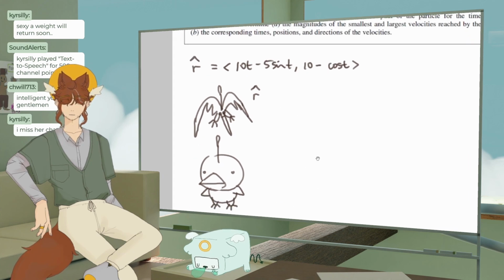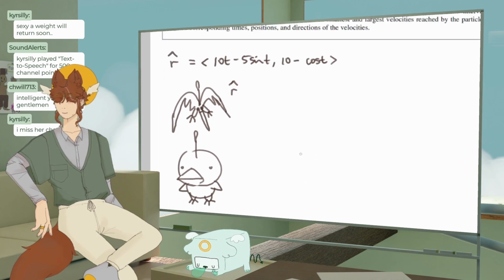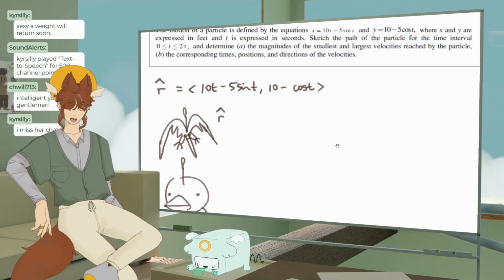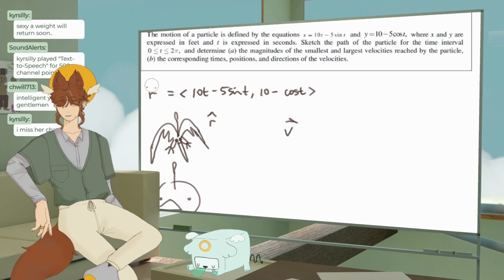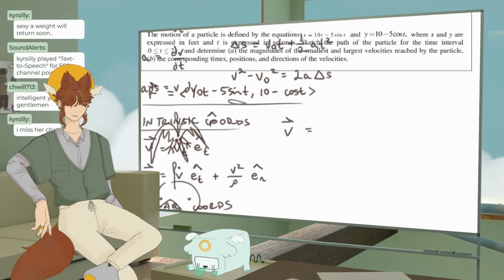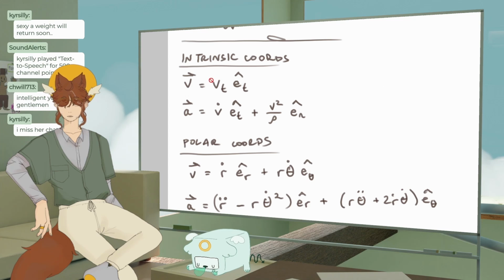Okay. Now that we've got the most important part away, then find velocity. Wait, why did I draw it like this? Don't look at me, that's a vector. Important we know what is a vector and a unit vector. Okay, let's check our equation sheet real quick. Okay, so it's v of t, e of t.